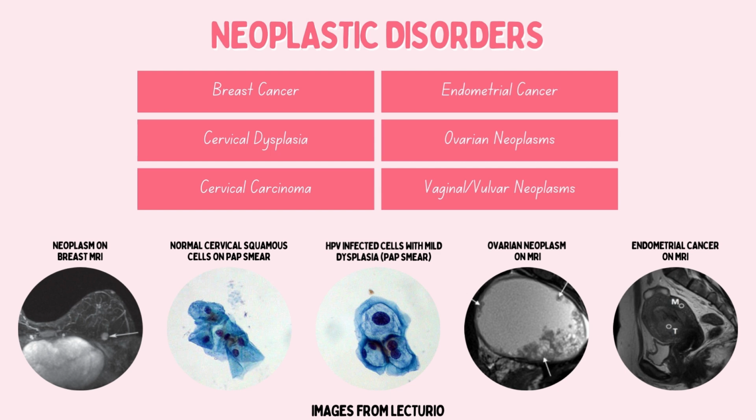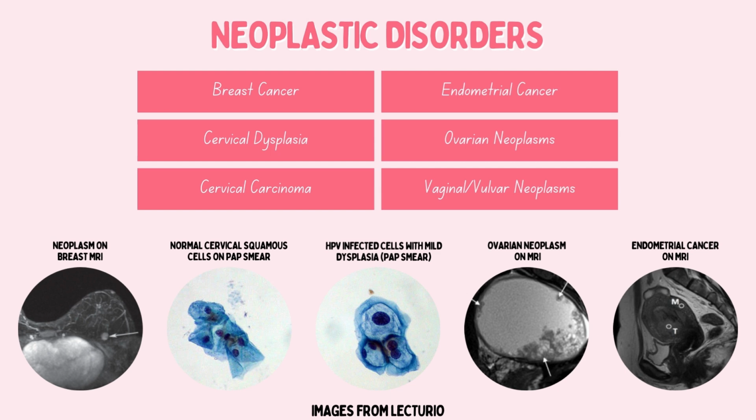Also, consider here patients with the BRCA gene mutation. So they want to get earlier breast cancer screening, and they want to get it every 6 months. So every 6 months, they will get an MRI or they will get a mammogram. So it'll kind of alternate. They get screened twice a year, every 6 months. So mammogram, MRI, mammogram, MRI. And then on MRI, I have a photo here all the way to the left of what a neoplasm might look like.